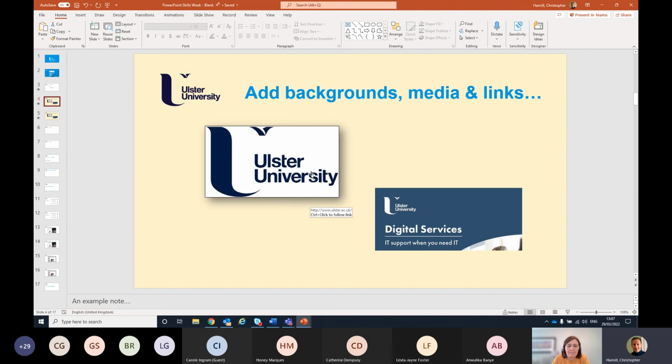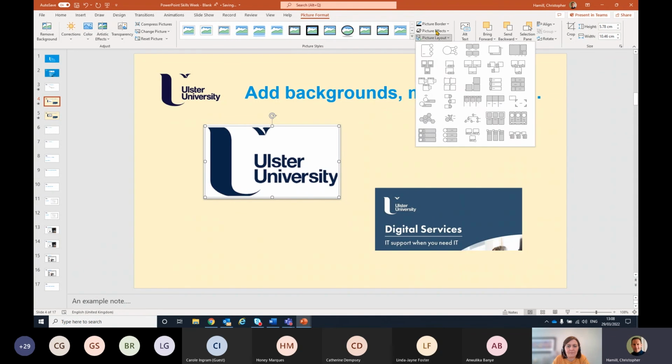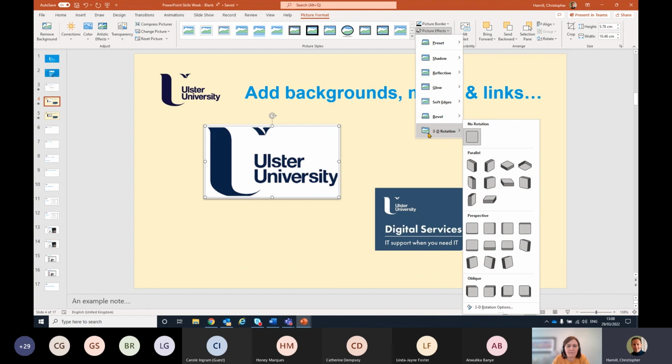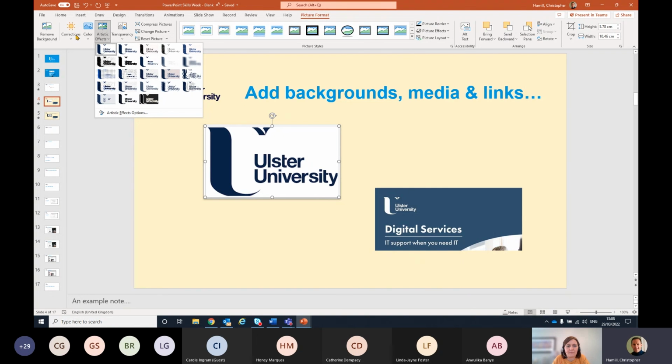Any picture that you want to do here, I can take that picture and you can see up the top all the different picture formats that exist and how I process that picture. I can rotate it, I can perform any of the different effects within PowerPoint here, the layout, picture effects, and so forth. Most of those, if you want to go into any real detail in how to edit a picture before you use it in your PowerPoint, because the one that you've got, be it online or supplied, isn't suitable, I'll be honest with you, rather than use all of these effects, I tend to do that in a separate graphical package, to be brutally honest with you.